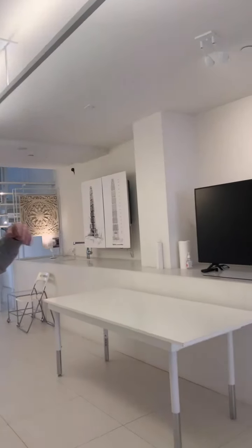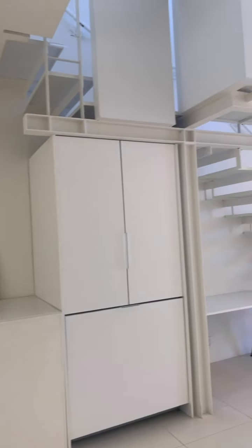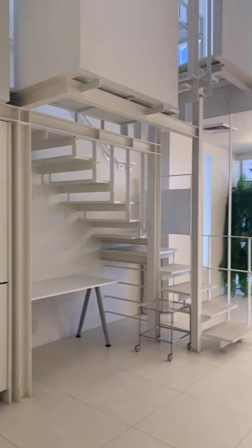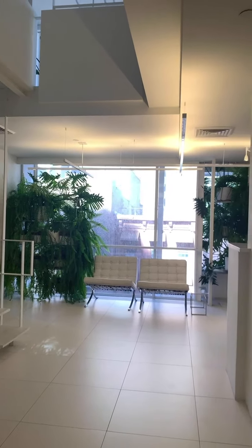So this is our 2 floors that we've added in the last 10 years. At the very end, we're going to show you the Paul Rudolph original apartment downstairs. But these 2 floors were added within the last 10 years. They just opened in time for our birthday centennial for Paul Rudolph in 2018. This space we use for events. We have lectures here, we have a TV, we have speakers. We have an open house on the first Friday of every month, which when COVID gets a little bit better, we'll start up again. These 2 floors are used primarily for event space, so we do rent them out.